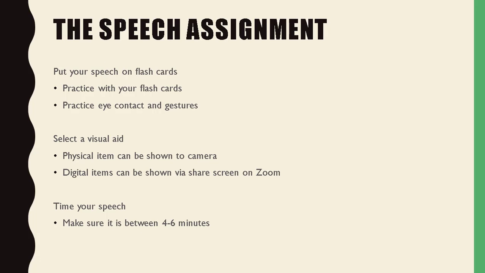It's important that you put your speech on flashcards. Practice with your flashcards and practice eye contact and gestures. You will also select a visual aid. The physical item can be shown to the camera, or even digital items can be shown via share screen on Zoom. And it is important that you time your speech. Your speech should be between 4 and 6 minutes in length. For the topics of research, outlines, visual aids, and delivery, you will find future videos with recorded lectures.